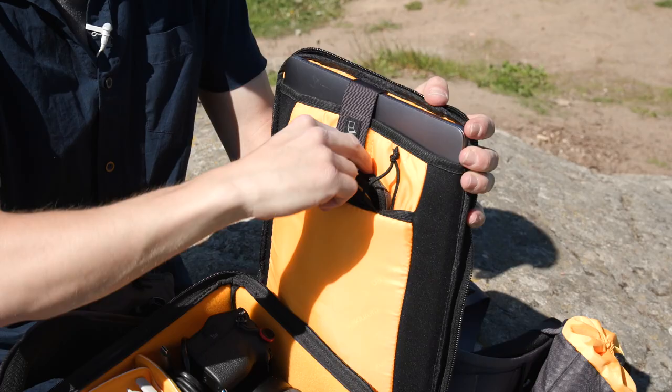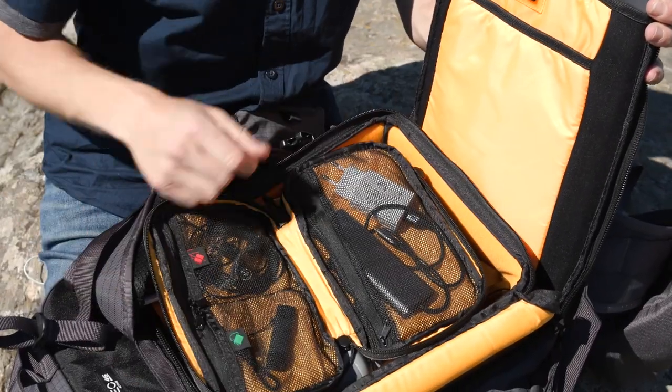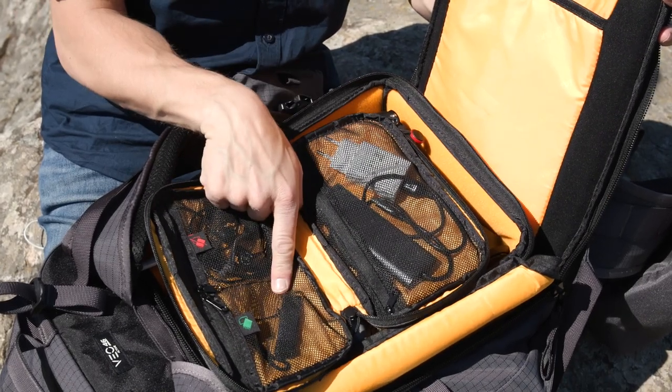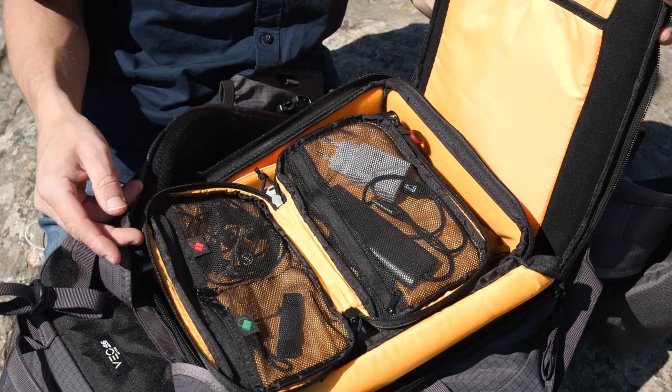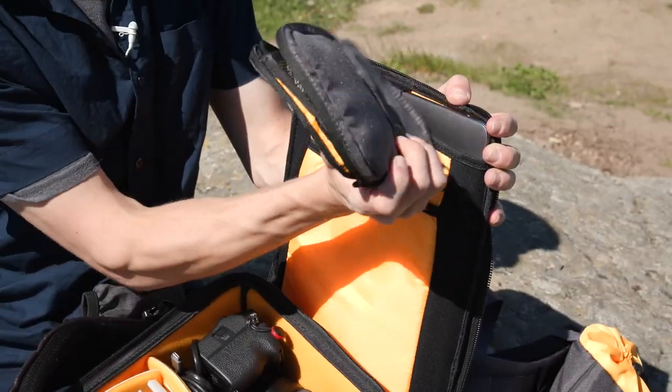And then this little thing that I really love, the little tech pouch. And then here I have my card readers, I have my charger for my batteries here, I have my headset to listen to my audio. And when I'm done, I'm gonna put the memory cards in there, so it's really, really neat and handy.